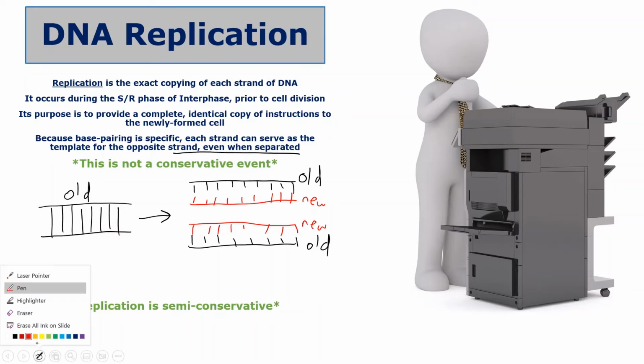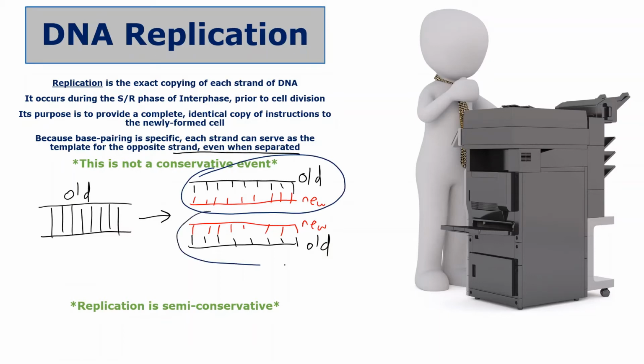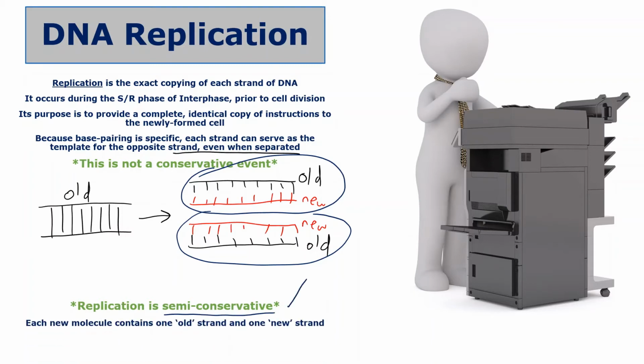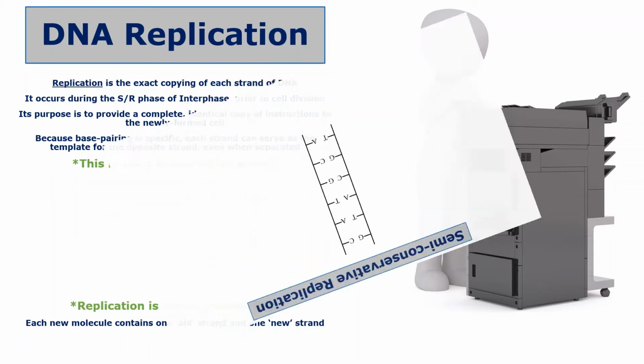So what we get when we're done is a DNA that looks exactly like the other DNA. All the bases match. We're going to run through the base pairing to prove it to you. But the results are two DNAs that are identical, but each one is half old and half new. This is the concept of semi-conservative replication. That's the way that it goes. It says it right there: each new molecule contains one old strand and one new strand. And these are the terms I'm going to use to deal with these strands.